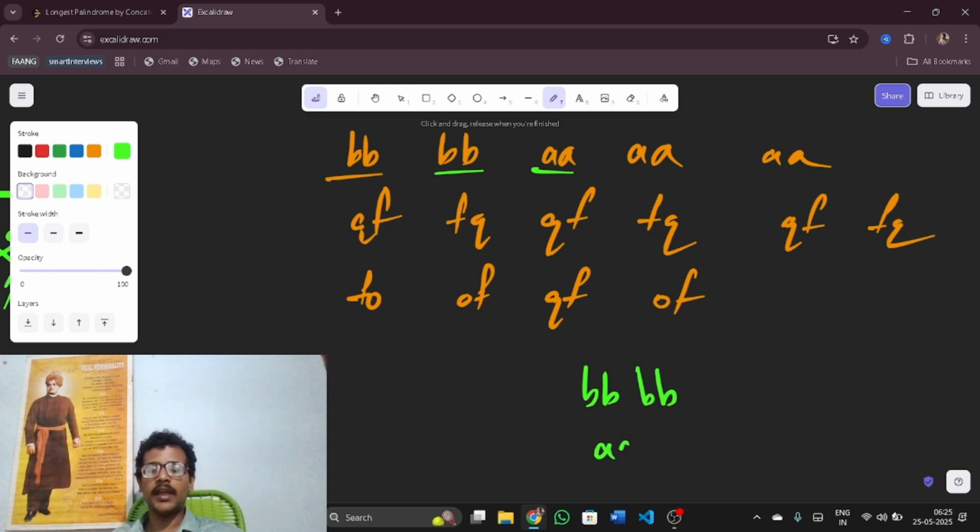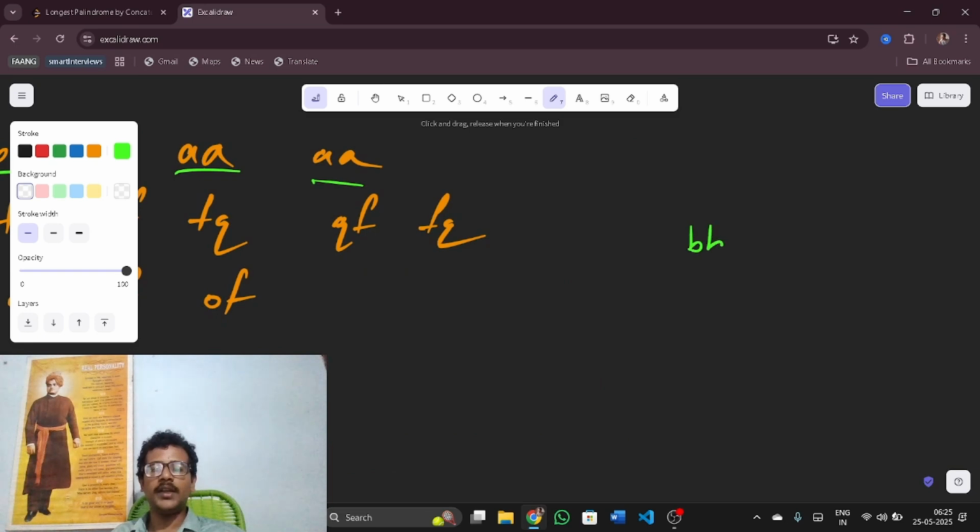If I take AA and again I got AA, again I got AA, this is the palindromic word which is greater than BB. So what I'll do is store BB just for 2 times and AA for 3 times, right? So in these two, what I will take is the one which is of greater size.